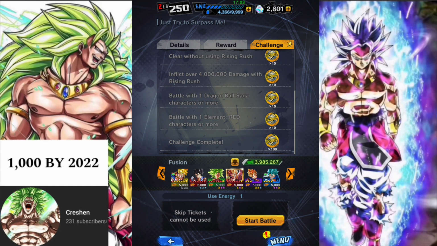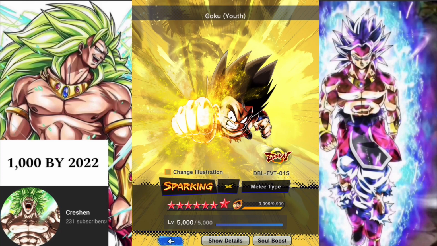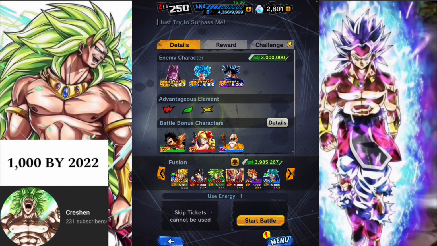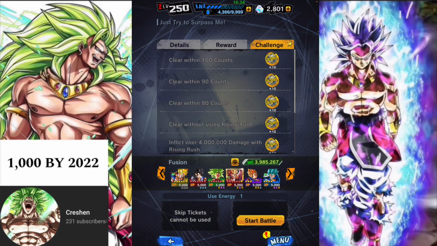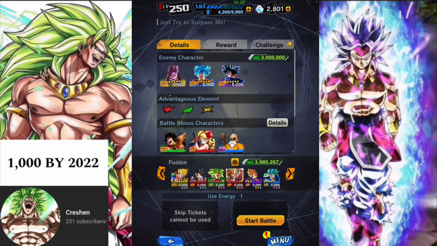So for clearing it without your Rising Rush, this stage gives, I believe, 200 timer counts, so you should have no issue just trying to clear it without Rising Rush. Inflicting over 4 million damage with Rising Rush is also not that difficult. With the battle with 1 Dragon Ball Saga character or more, you have pretty much the best option right here of the Dragon Ball Saga units, the Zenkai 7 type yellow Kid Goku. Not only is he the best one, but he also has the advantageous element against the UI Goku, so that's good right there. And then for the red, once again, that's advantageous element.